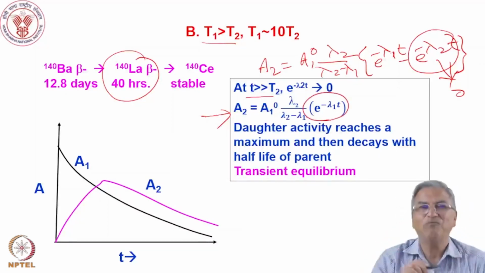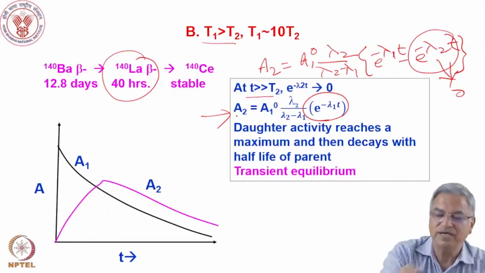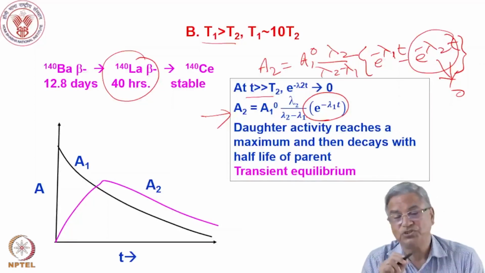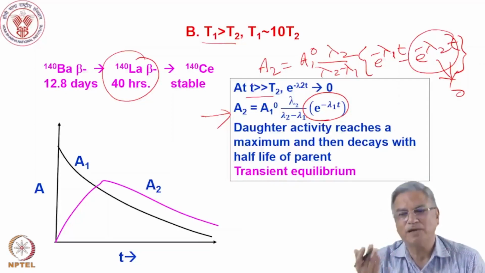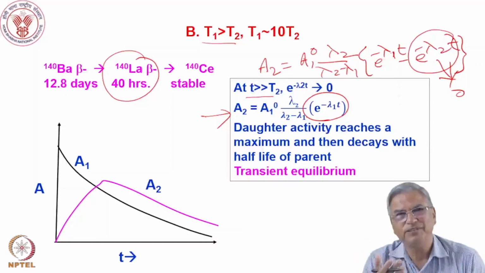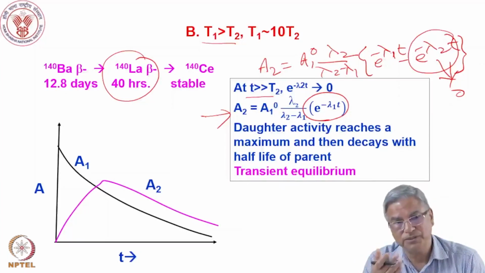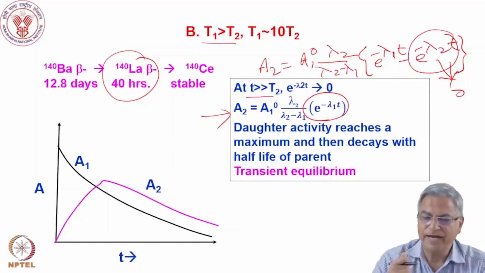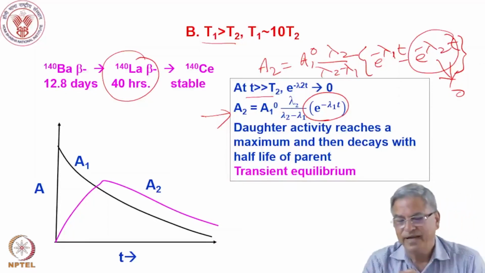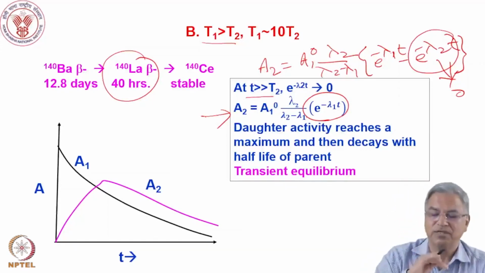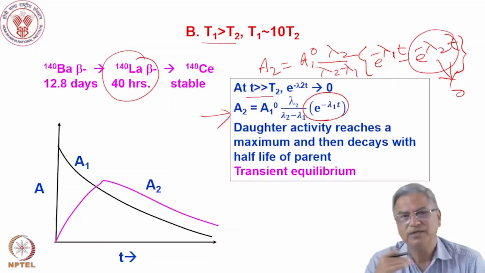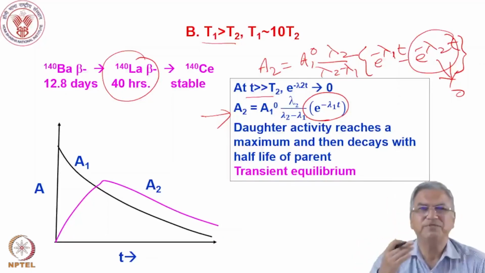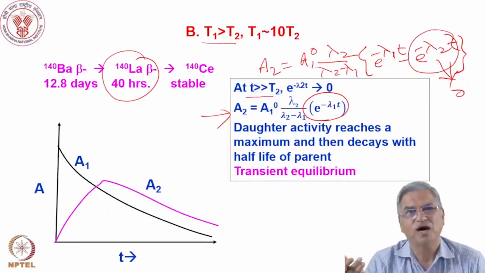This is the decay of the parent, whereas we are seeing the change in the activity of the daughter. So the daughter isotope is decaying with the half-life of the parent after a sufficiently long time, that means several half-lives of the daughter. Even after several half-lives, because the daughter activity is being fed from the parent, the daughter activity is there, but it is decaying with the half-life of the parent. As a result, the daughter activity reaches a maximum and then decays with the half-life of the parent. So this is like a transient. That is why it is called a transient equilibrium. For a moment, the daughter activity reaches the maximum and then starts decaying with the half-life of the parent.